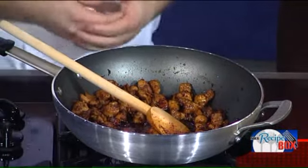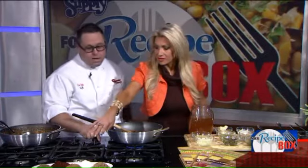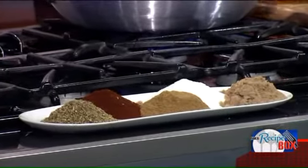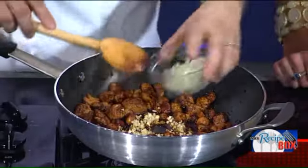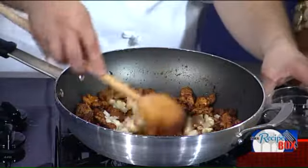Today we're going to prepare our White Chicken Chili. In the pan we've already started — we've got three-quarter to one-inch pieces of all white meat chicken. For seasoning we have chili powder, cumin, salt, pepper, oregano, and a little bit of brown sugar. We've gone ahead and pre-seasoned that and got it all going. The flavor is amazing.